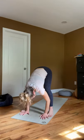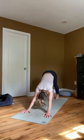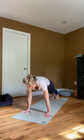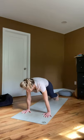You're just going to walk yourself back to a downward facing dog. Roll forward to a high plank. Option to keep your knees lifted. You can always place them on the ground here though. What I want you to do is push into your hands, protract the shoulder blades in a plank. Hold here. Walk your toes in a little bit, or your knees, so that your shoulders come over your fingertips.